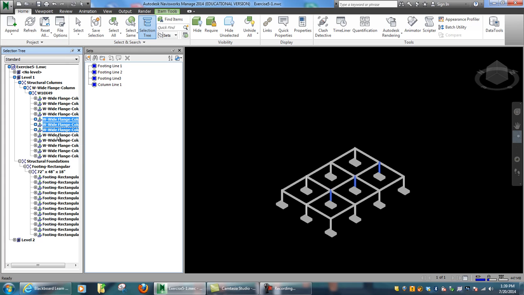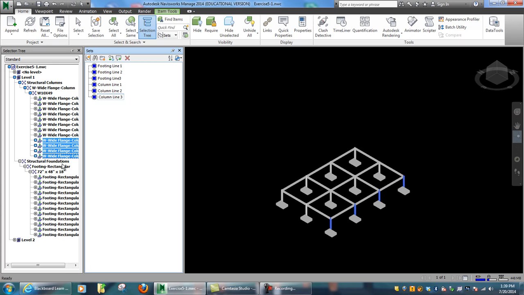And again, just to make sure that I've got the right columns on column line 2 matching up with footing line 2. And finally the last column line, and of course that matches up with footing line 3. Okay.